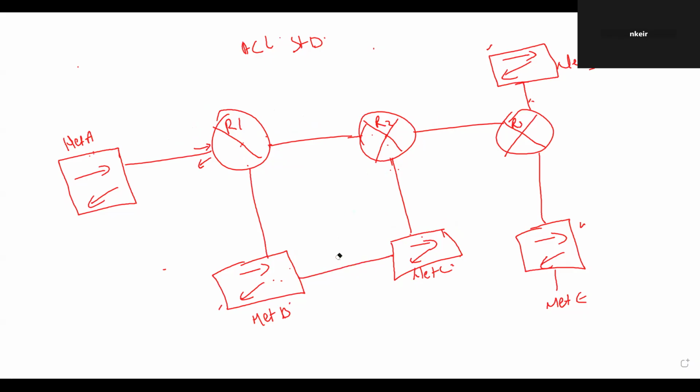Okay, so let's try another scenario here.